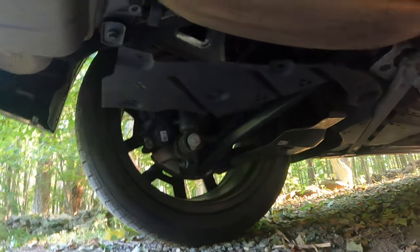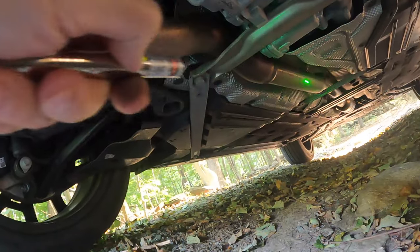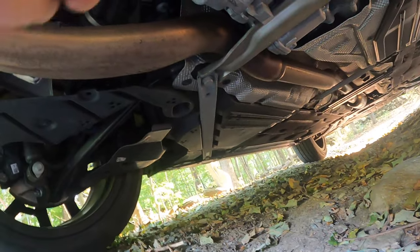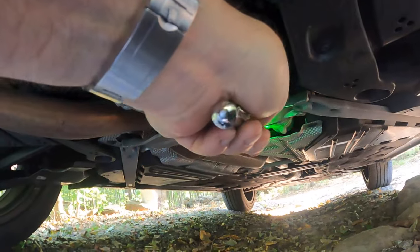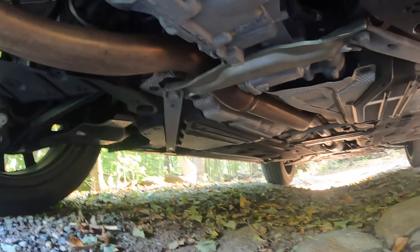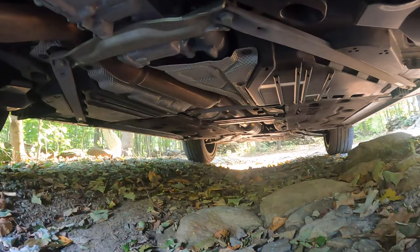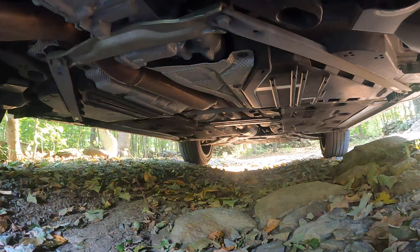Well, there should be, let's see here. There's your massive, for such a small engine, exhaust pipe. And then at the front of this right here, I would reckon, I'm looking. Yep, there's a drive shaft right there. And that, of course, attaches to your front. It's more of a conventional all-wheel drive system. It attaches to an output on your transmission.